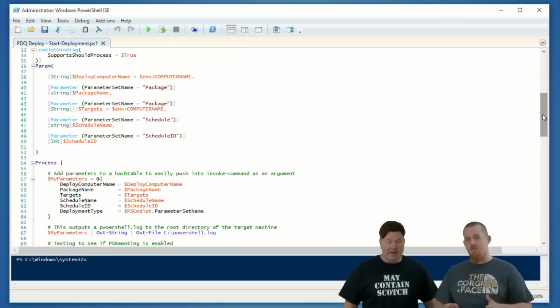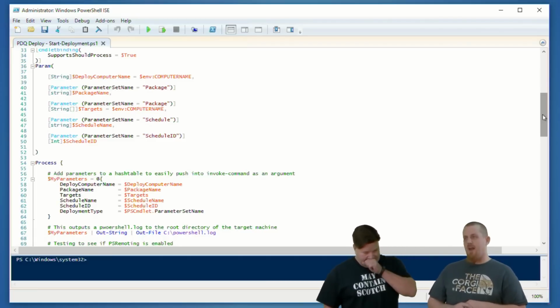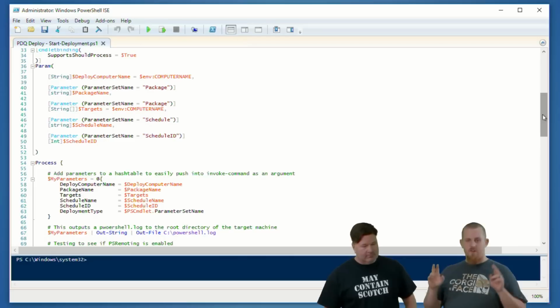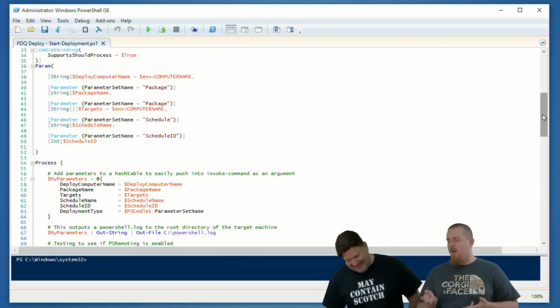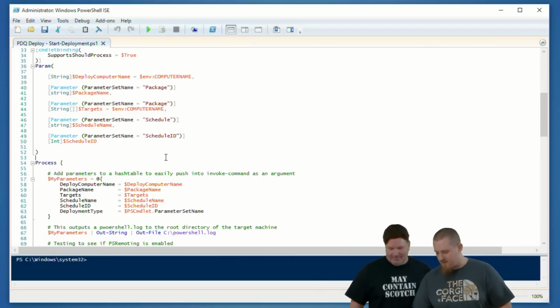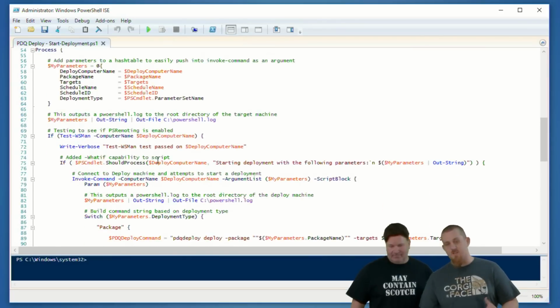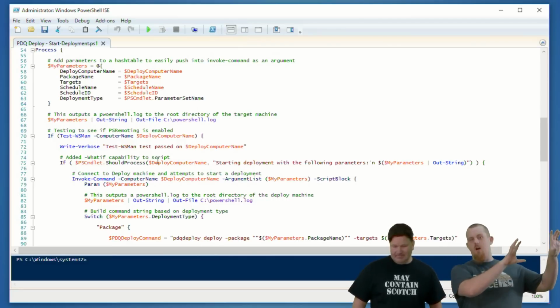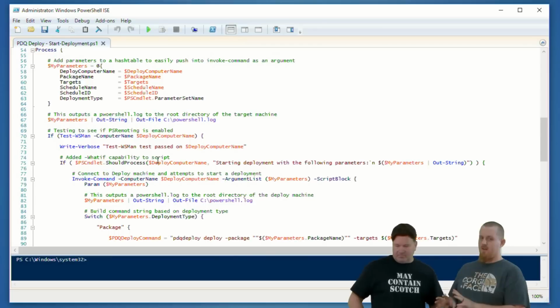So it does a little bit of advanced stuff. We talked about making it so that it would check to make sure that you had that registry hack set up, but I decided against it for simplicity. So here are the parameters, and then here's the actual process itself. It stores all those parameters in a little hash table so that you can take those parameters as they are and feed them into the invoke commandlet.